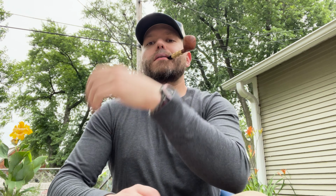It's actually one of my favorite Virginias now. It's really, really good. I really do like the Virginias. This one's got all the hay, bready flavors, and just the right amount of sweetness. There's no topping or anything like that on it, but it's just the right amount of sweetness.